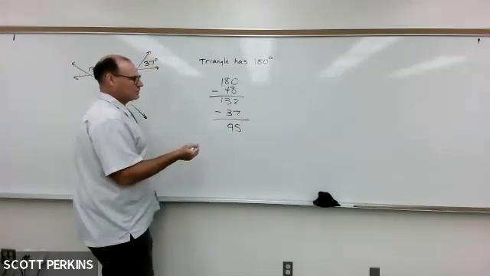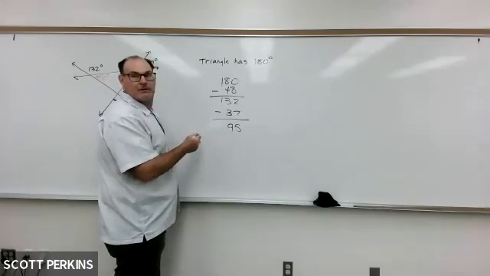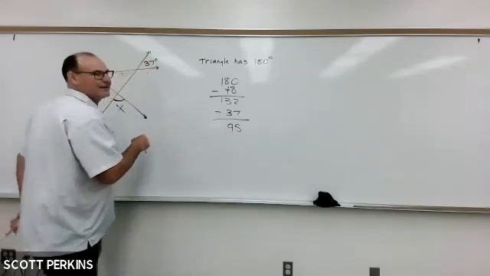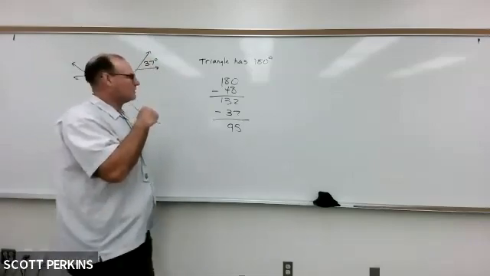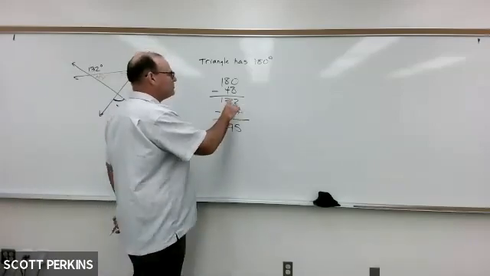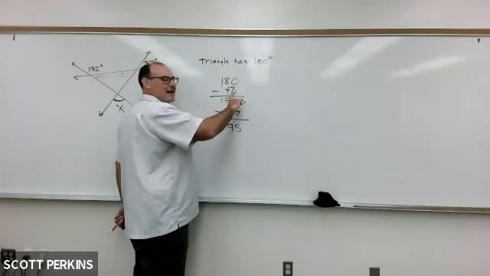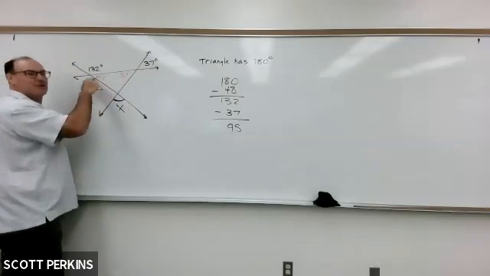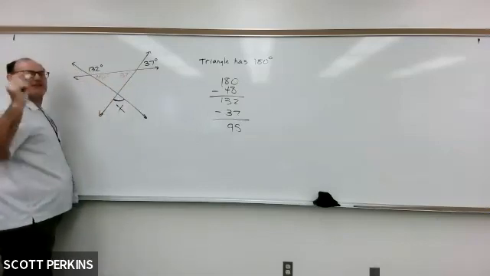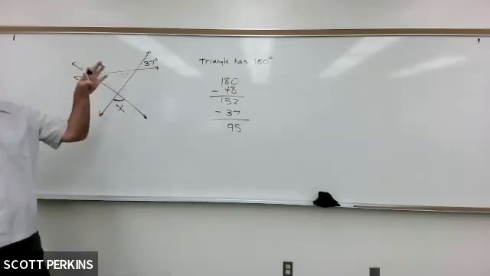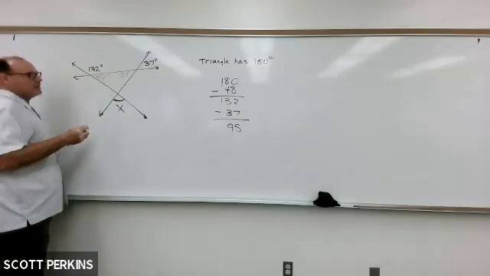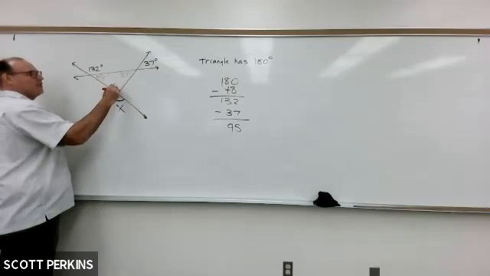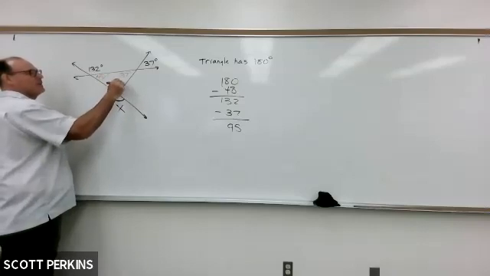85? 95? You did 48 plus 37 and got 85. Now subtract it from 180 because the triangle has 180 degrees. Oh, I didn't get to that point yet. Yeah, that's fine. You just went about it a different way, which is totally a great way to do it. We were just answering different questions in that moment. So this angle right here is going to be 95.